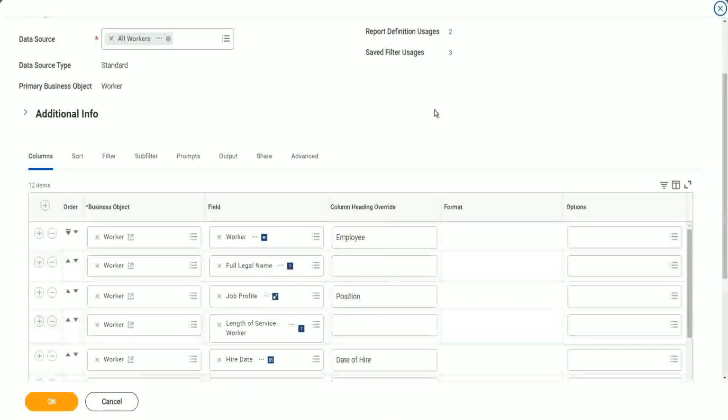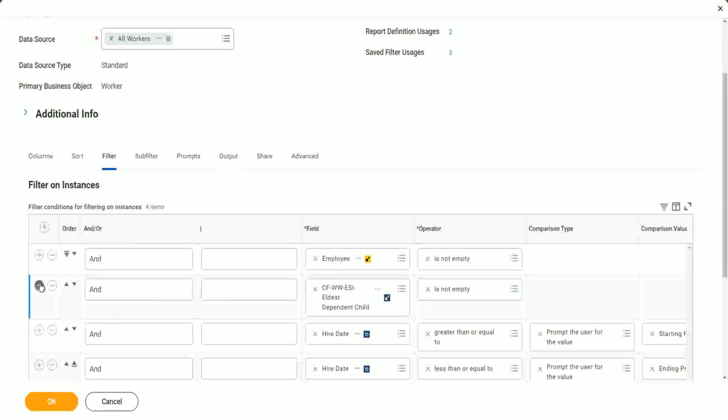And then we'll go into sub-filter. Why sub-filter? Because we're looking at the age of the dependents. I am only looking at the age of the eldest child, less than 30 years old, right? Eldest child less than 30. That is what we want. We go to filter, and then we add a condition here.